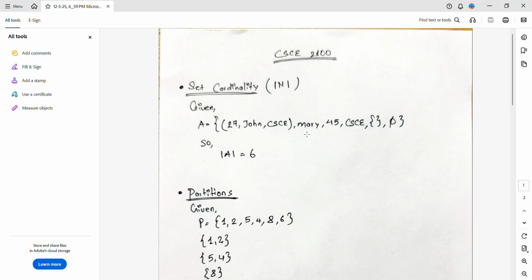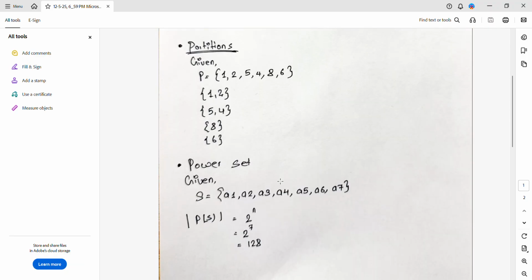And then Mary, 45 CSCE, and then two empty sets. Since we're counting this as one, we get 1, 2, 3, 4, 5, and 6. So the set cardinality is 6.